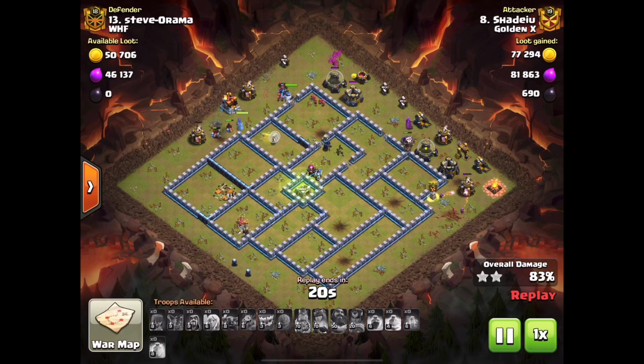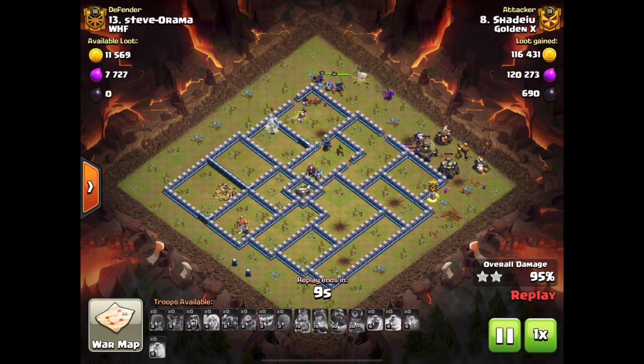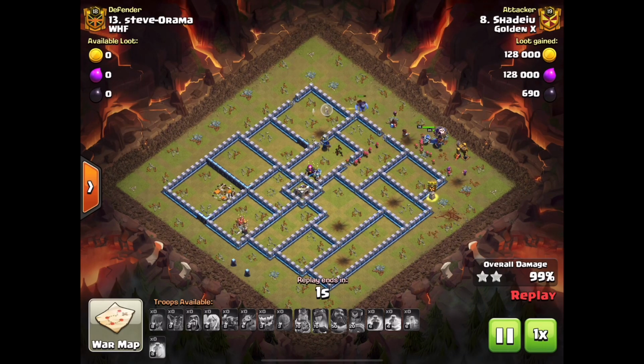Very nice attack by Shade, coming in with the Yeti Smash, picking off the Town Hall first, jumping in into two Inferno Towers, using the RC and the Stone Slammer on the back end. Very nice. Lots of people using the Siege Barracks, but Stone Slammer still an option, and still a very good option as it is. So, nice attack once again by Shade.